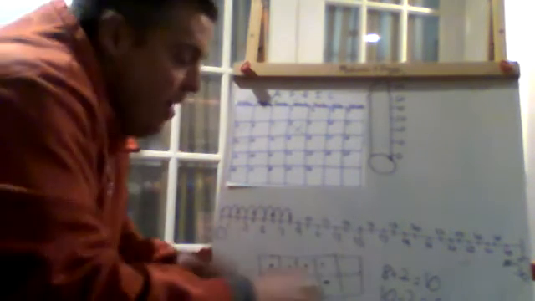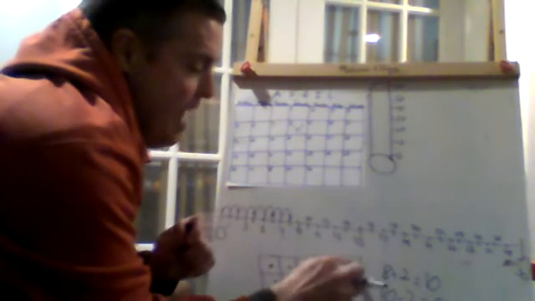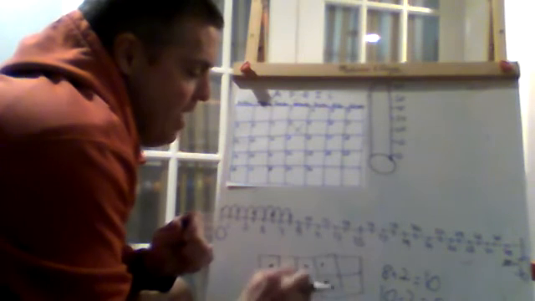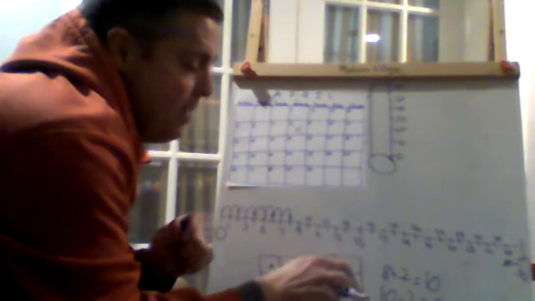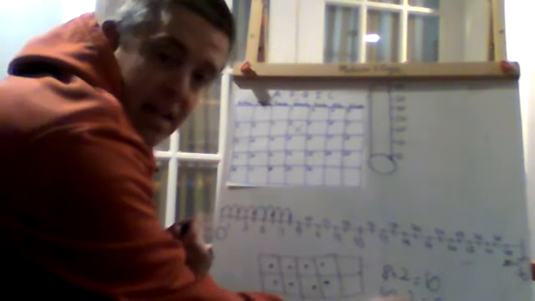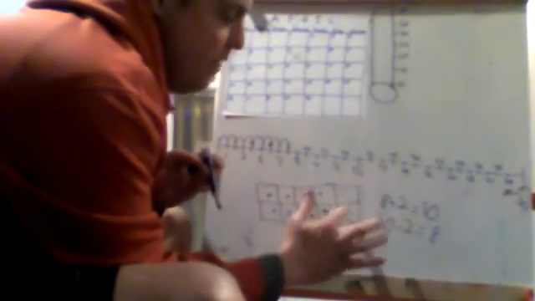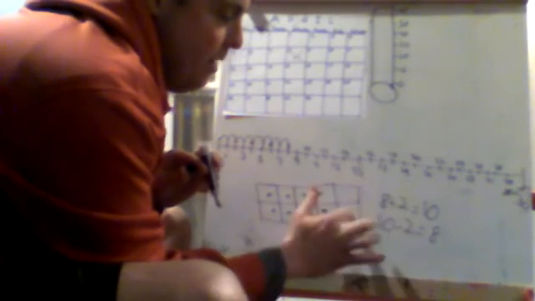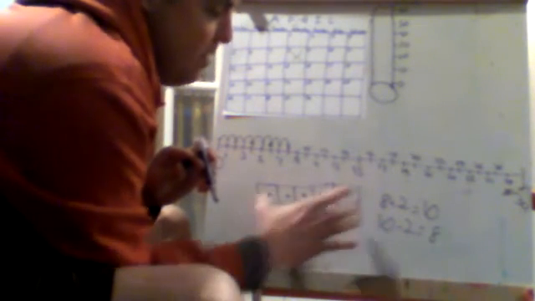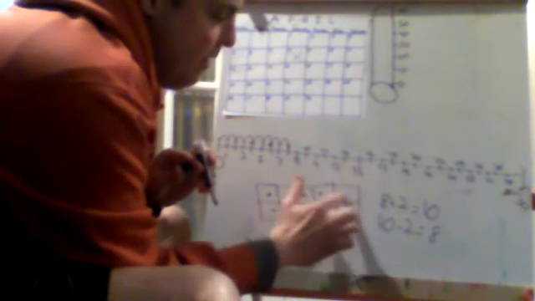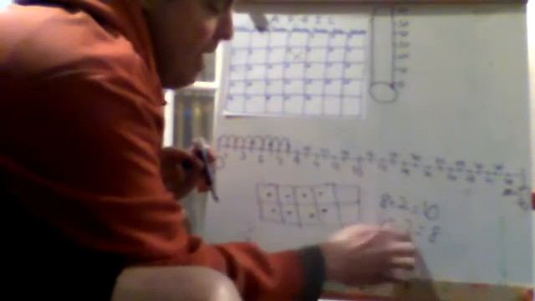Well, how did I get that? I took my whole 10 frame, which is 10. 1, 2, 3, 4, 5, 6, 7, 8, 9, 10. There's 2 empty spots. How many are filled in? There's 8. Let me just adjust the camera right there again so I can show you. There's 10 full spots minus the 2 that are empty. You're going to have 8 filled spots. So the 10 minus the 2 empty ones leaves you with 8 up there.